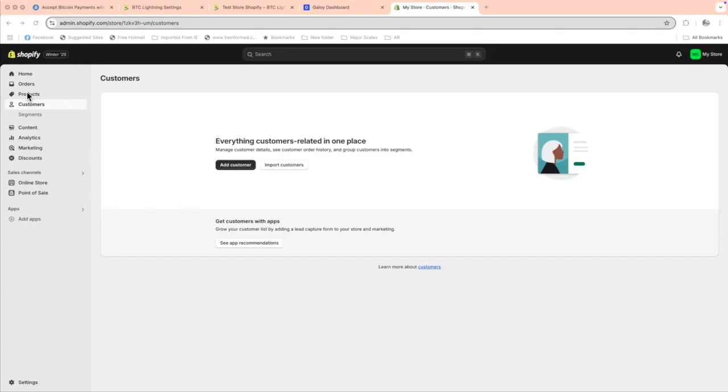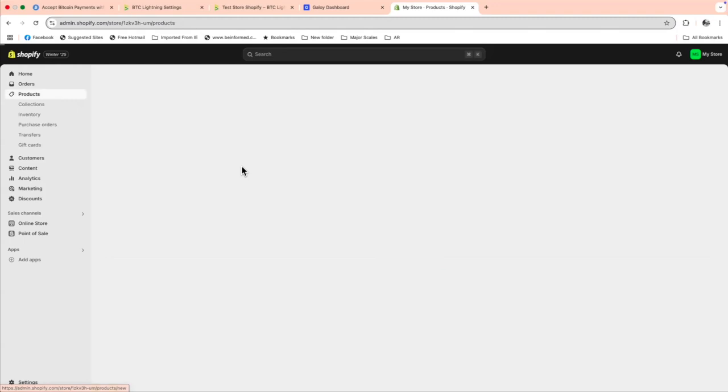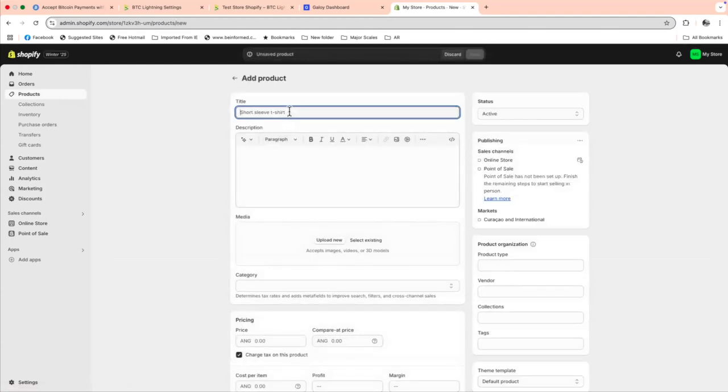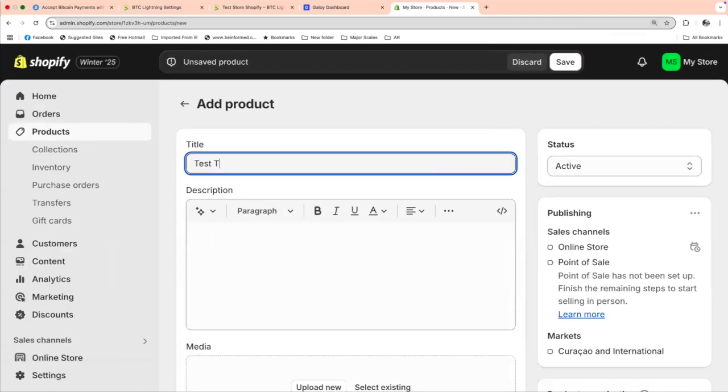To do that, we go to the product and we click on Add Product. Then we're going to say t-shirt test. T-shirt purple.